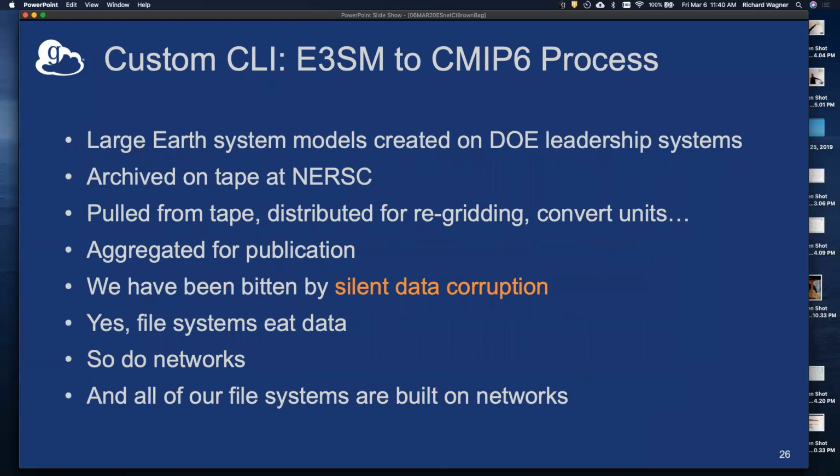Okay, so let's talk about a custom example, something that's not just straightforward replication. I'm going to take this example from something we did for E3SM. E3SM, large systems model simulations done on big machines at ALCF, OLCF, NERSC, stuff like that. Primarily at this moment, all the archiving is happening at NERSC for the E3SM data.